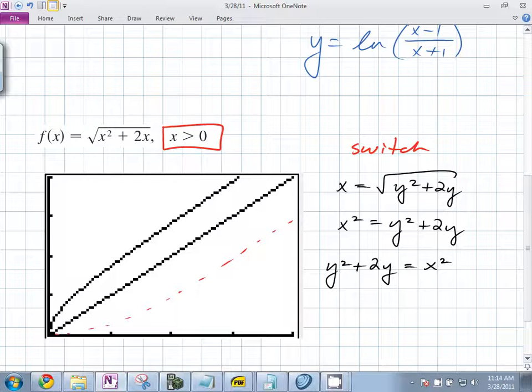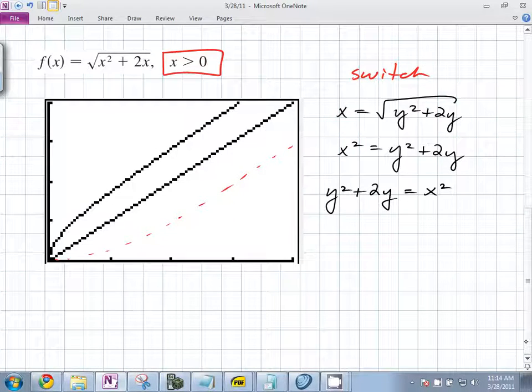What's the problem? What wall did you run into? Yeah, but you have y's with two different powers. Does that nicely factor? No. This essentially is what kind of function? If you're solving for y, if you're just looking at it in terms of y, what kind of function is that? What's the highest power of y?